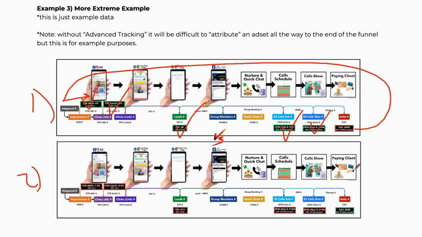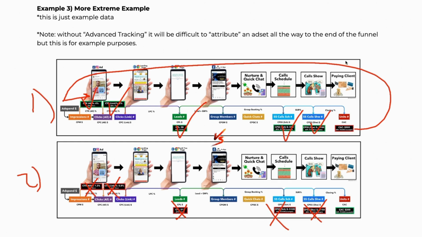Well, in that case, this ad compared to this one, this metric sucks, this metric sucks, this metric sucks. Oh, but wait a second, the CAC, and it's statistically significant that I have enough volume there, this is actually a good ad set because it's producing customers at the end of the day that are within KPI. Does that make sense? Okay, so again, the deepest metric that you have available in your ads dashboard is what you are going to be optimizing for.